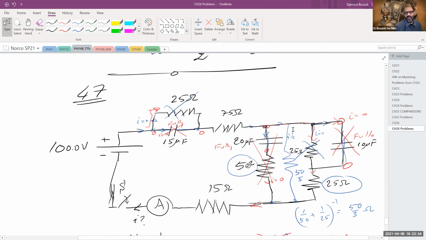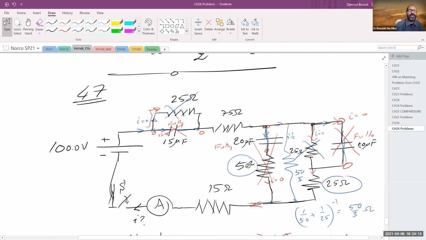Same thing. You can find what the voltage between this point and this point is just by looking at this whole voltage, which is 25 plus 25 times the current, which is 0.606, so that's going to be 50 times 0.606, and that is the voltage across these 2 points. And that is equal to this charge over that capacitor. So you can find that charge because you multiply this by the voltage drop. If you're trying to find how much charge is in this 10 microfarad, then you know also the current times 25, which is 0.606 times 25, is the same voltage drop across this one. And from here, you can find what that charge is.